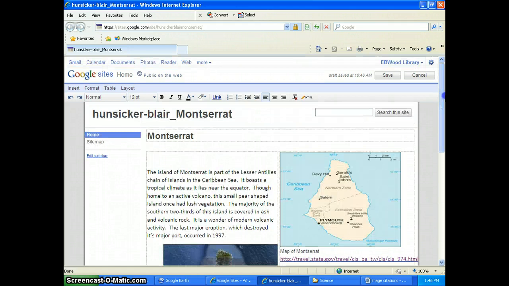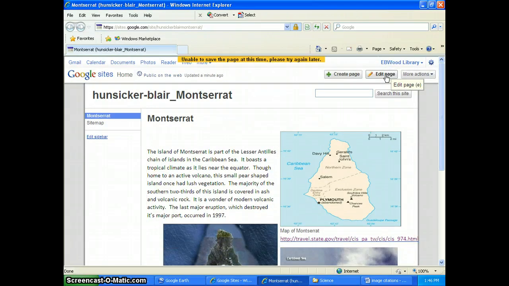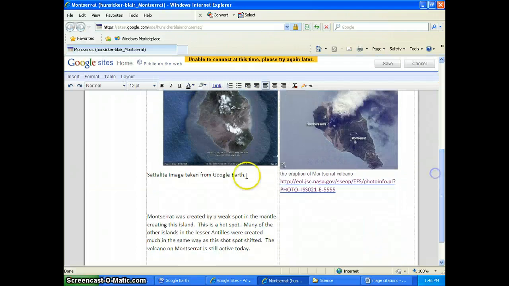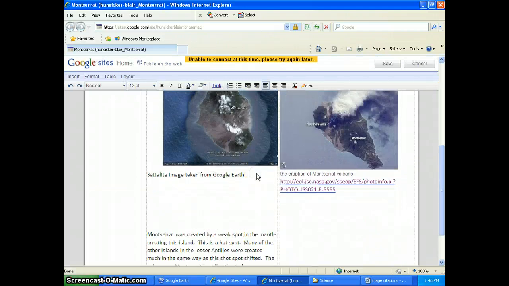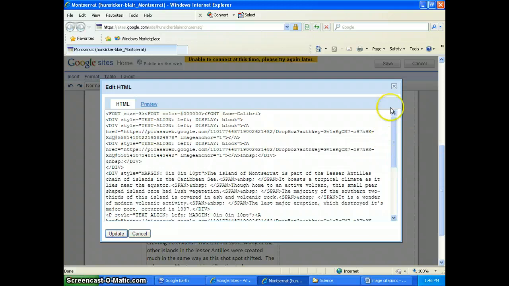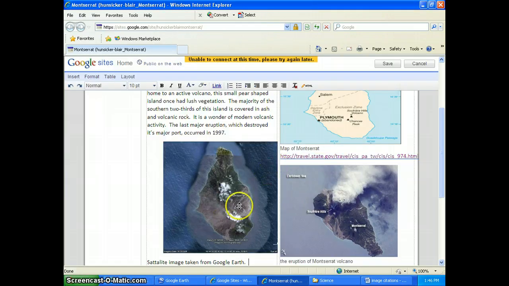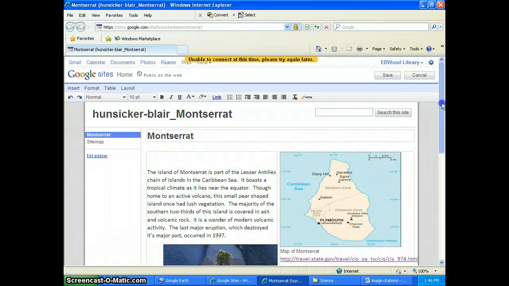If you do have difficulty with spacing, the best option is to simply save it and then go back in and re-edit your page. Not quite sure. I'll have to look at my HTML on that. If you have issues like this, you can certainly drop me an email and let me know you're having some trouble, and I can take a look at your HTML coding, which I've shown some of you. This probably doesn't mean a whole lot to you guys, so if you're having problems, come and send it to me and I'll take a look at it for you.